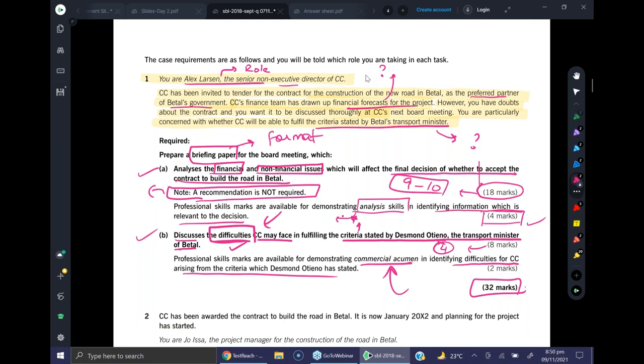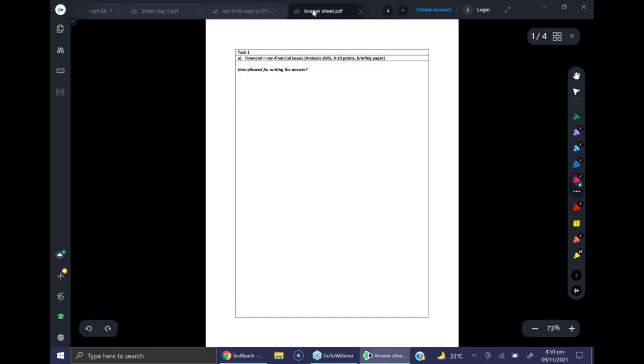Yes, Umair, I have also provided the solved answer of CC in today's handouts, okay? So you will get the answer, you can read it later, but right now let's do a version of the exam discussion which a student can easily understand. Okay, now if I am doing this exam, I will make a summary like this. Please have a look at the document I'm sharing on the screen.